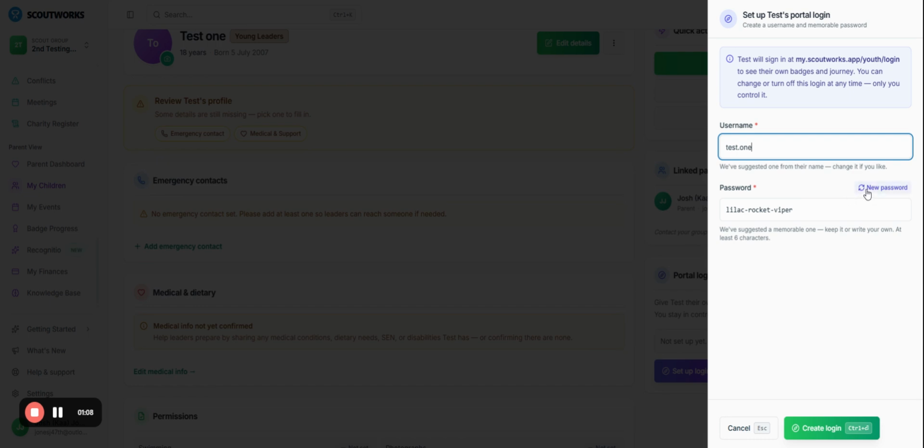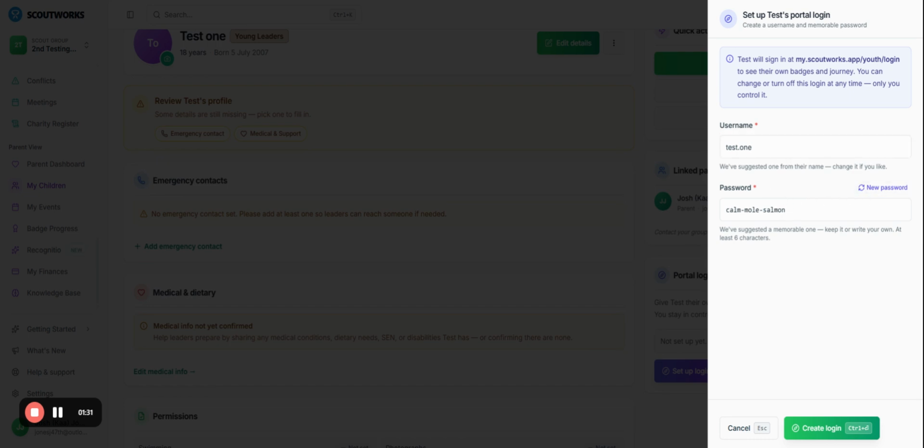So you can customize it however you want. For ease for this demonstration, I'm just going to do the demo person's name, which is test1, and as with most usernames you can't have spaces, so I'm just doing a full stop.